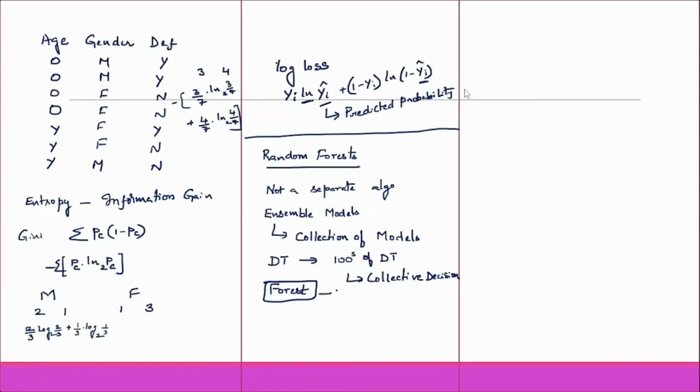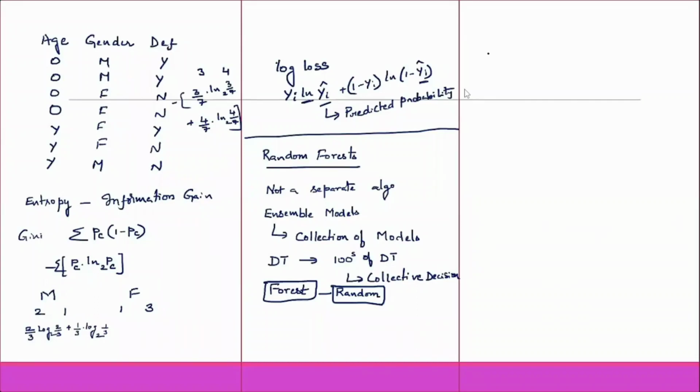And we form this forest using a lot of random things. There is a lot of randomness in growing this forest. We'll discuss it now. So that is the reason it is called random forest. Random forest is a subset of ensemble. Ensemble is a group of models, a collection of models. So random forest is, it's not a subset, random forest is one type of ensemble model.